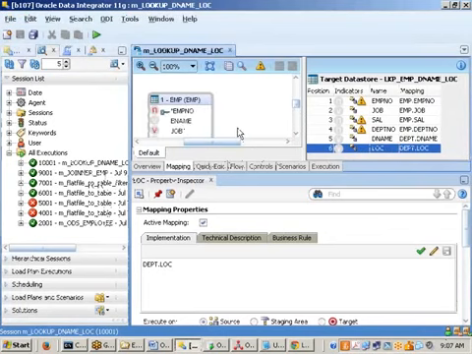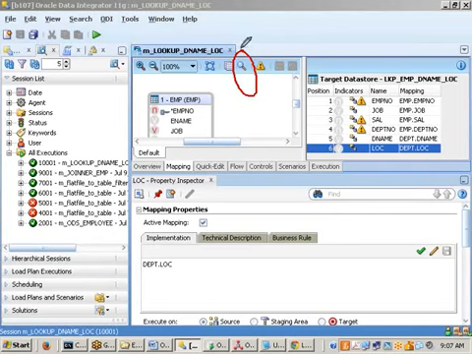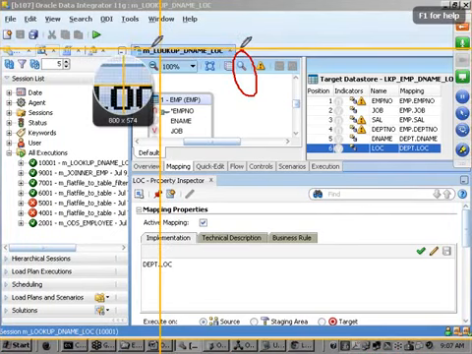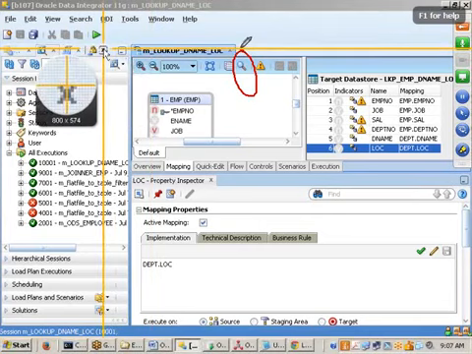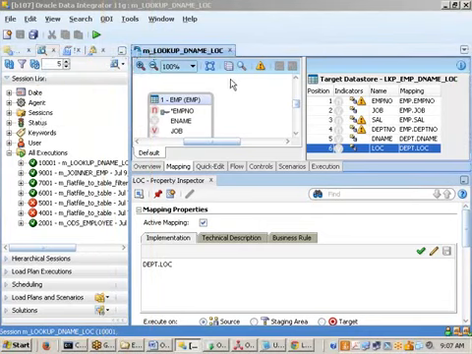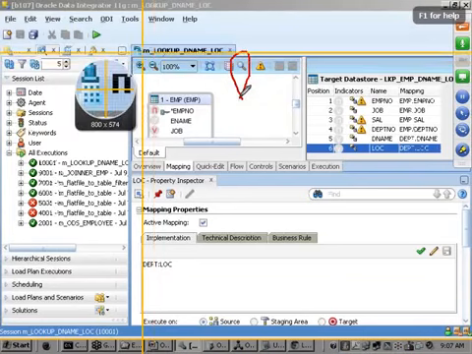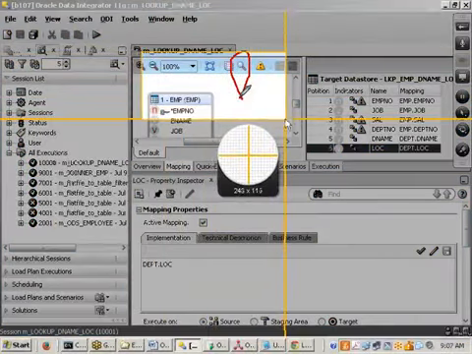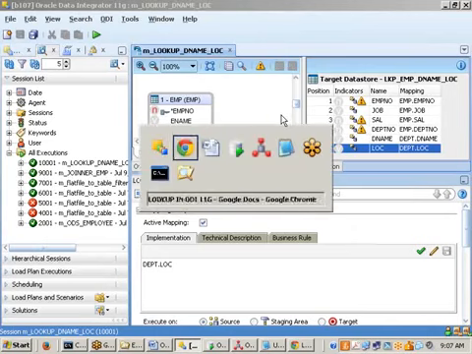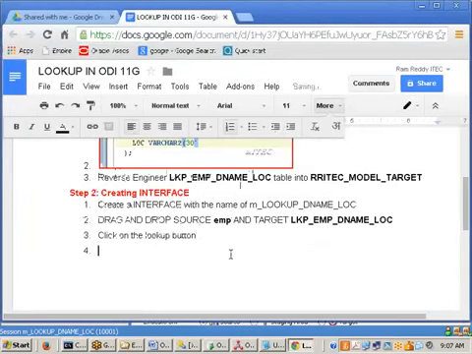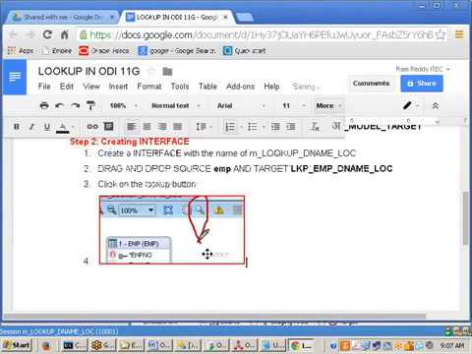In the mapping tab, we have the lookup button. So this is the lookup button. Okay, click on the lookup button.